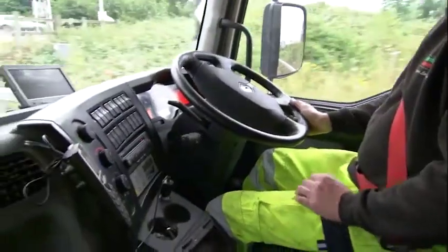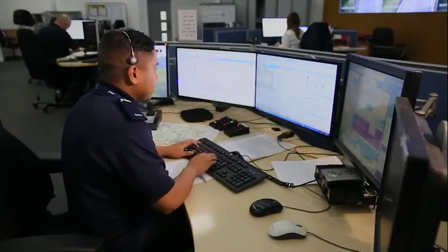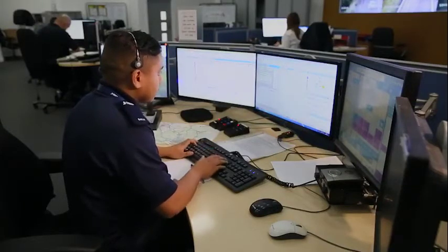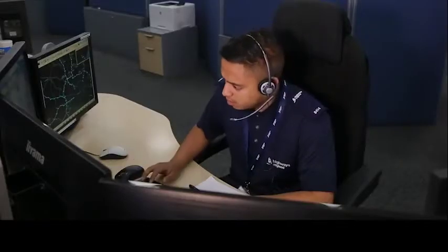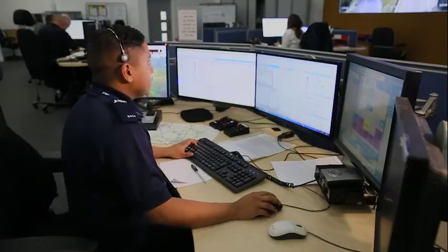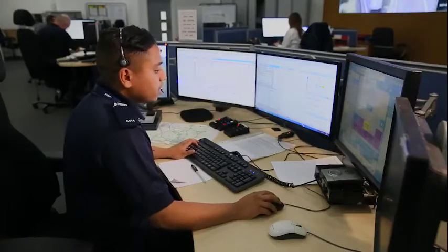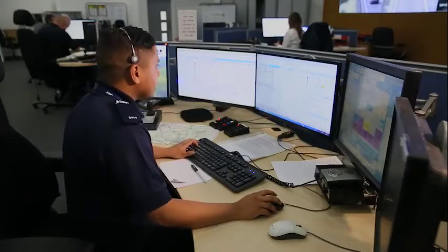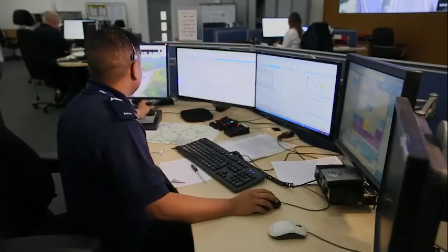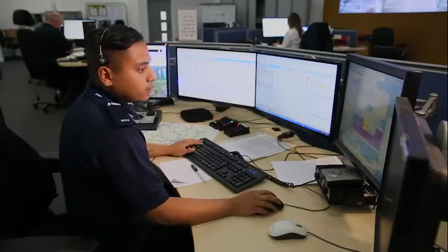Hello, speak to Highways England, Abby speaking. Yep, you want to run through the red X, yeah? Yeah, that's fine. Let me just take a registration number, please, and your name. Andy, yeah? That's fine. Yeah, you've got permission to proceed through the red X. Make sure that you do proceed with 20 miles per hour. Make sure you keep your beacon lights on as well. Your reference number today is 996. If you have any issues, sir, just give us a call back, okay? Yeah, we'll keep an eye on the situation for you. We've got you on camera and make sure that we monitor it correctly, so. Alright, so take care. Bye.